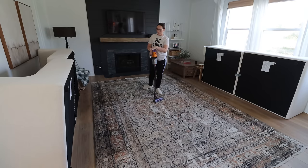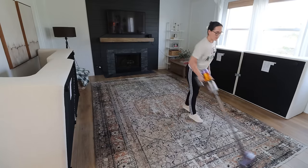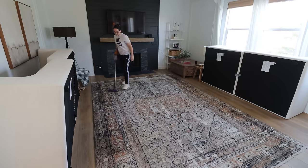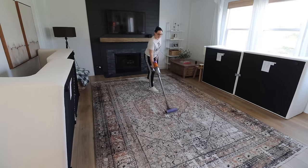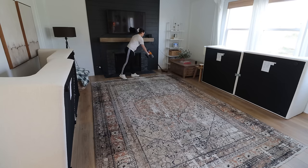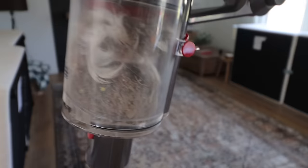We're gonna vacuum this rug and then I'm gonna pull out the new carpet cleaner that I'm very excited to try. Forgot to explain the goal here, so this does look kind of crazy, but I got everything off of the rug because I have a new carpet cleaner I want to try out, and this rug hasn't been cleaned in a long time. This rug is fantastic because you can't even tell. It hides all of the dirt so well. I do vacuum it almost every day, but maybe once I've gone over this with the carpet cleaner, but our carpet cleaner broke, so it's been a minute.